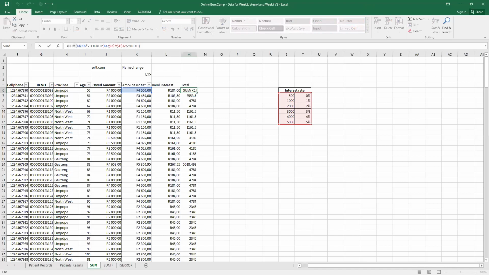The first is, what value are you looking for? In which table? And if you find it in this table, which column do you want to retrieve? And then the last one is, do you want it to be approximate or exact?